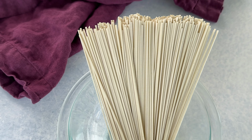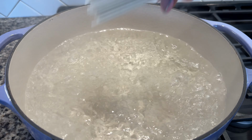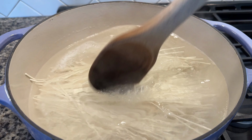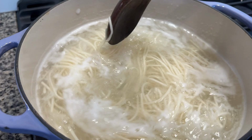This is actually labeled lo mein in the grocery store. And I'm gonna boil some water here and then just cook it in accordance with the package instructions. While this pasta is boiling, I'm going to gather my other ingredients and prep those as well.